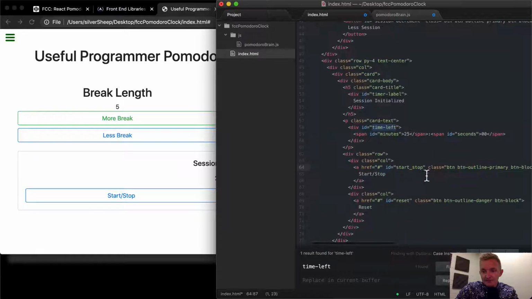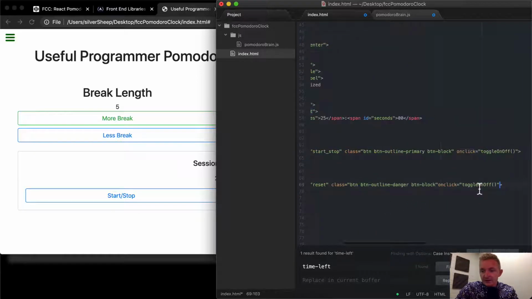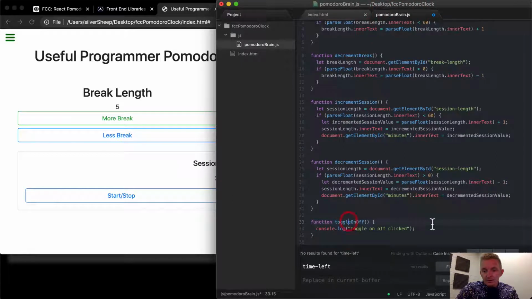And we're going to say, this is our reset. So this one's going to say resetClock. We should say toggle clock on off. Reset clock. Cool. Actually, I think it should be on or off.